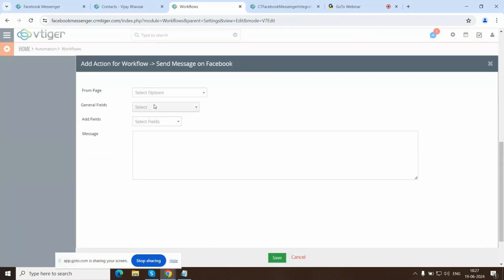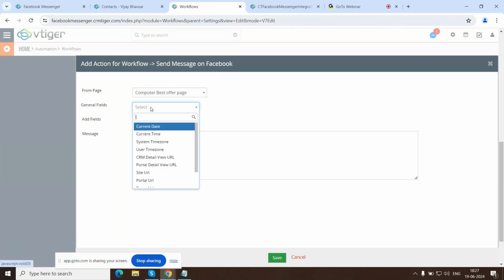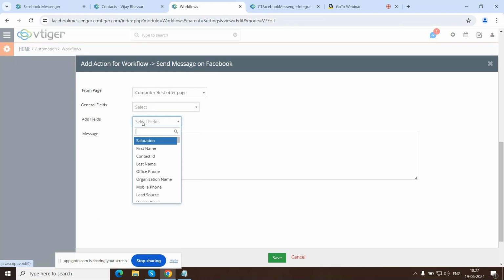Based on the condition we set, we can send the message. For example, if we select the page, currently we have configured only one page, so it displays one page in the from page drop list. After that, we can select the general field and also the module field.